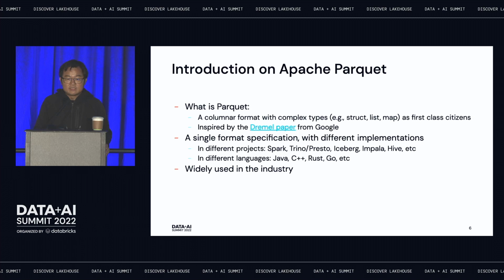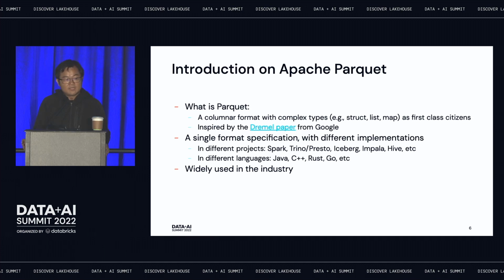I'm sure that many of you may already know what Parquet is. In short, it's a columnar format that was originally inspired by the Dremel paper from Google, published in 2010. It has built-in support for complex types, mostly just struct, list, and map, those three types.